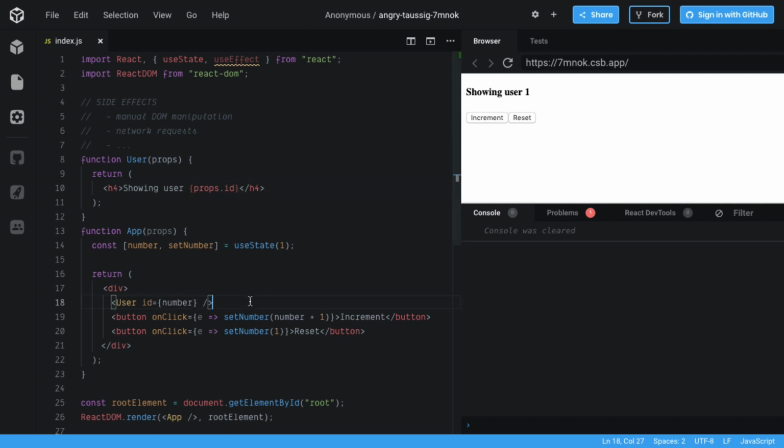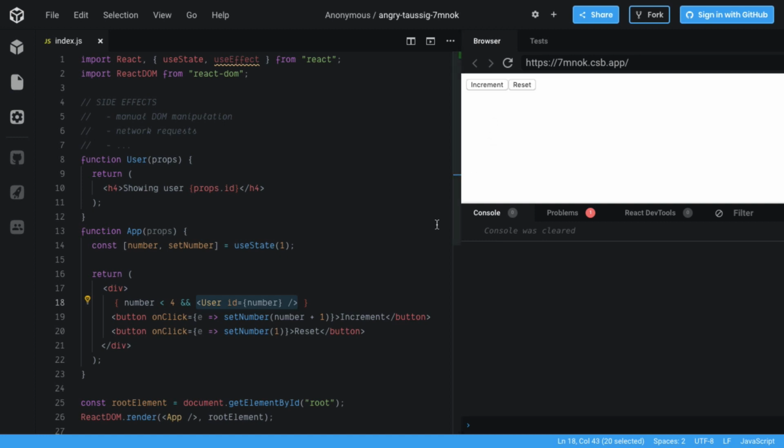We will complicate things a little bit by allowing the User component to be rendered only if the number is smaller than 4. That sounds pretty arbitrary, but will allow us to inspect really closely the whole cycle of life and death of this particular component. Let's take that for a drive, and the child component is gone.